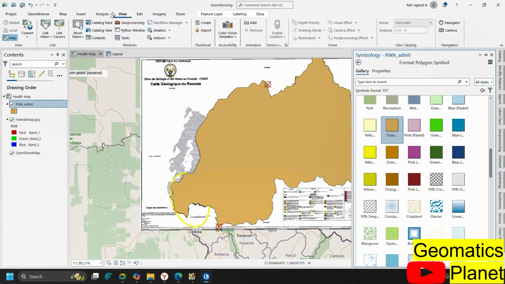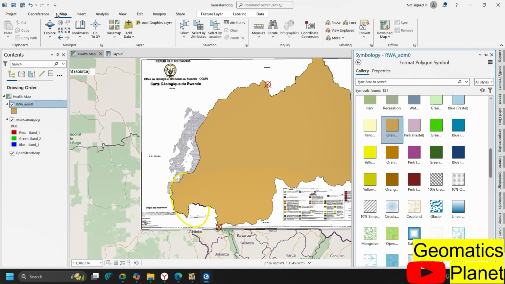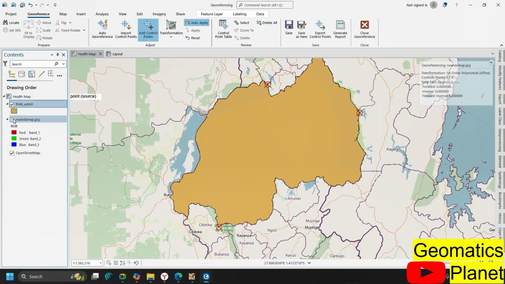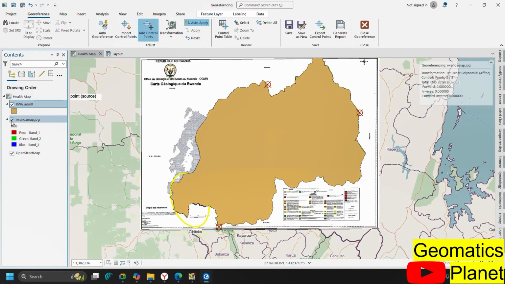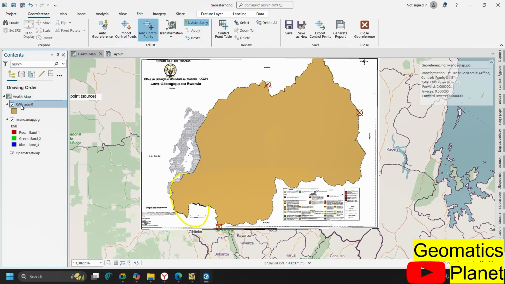Once this is done, if you want to start editing, you can start editing, which is what I'm going to show you in the editing aspect. But generally, what I want you to understand is that once this is done, you can inspect it, turn it off the way I'm turning it off now and on, and you should be able to see the difference between them.